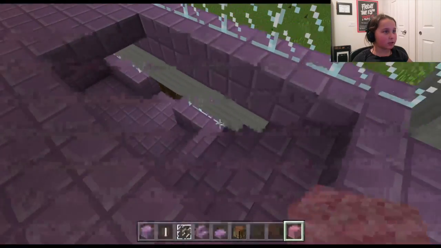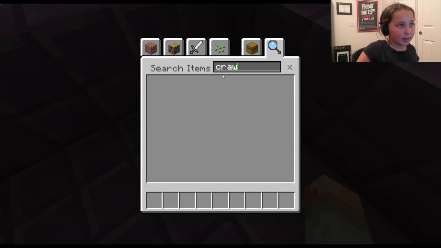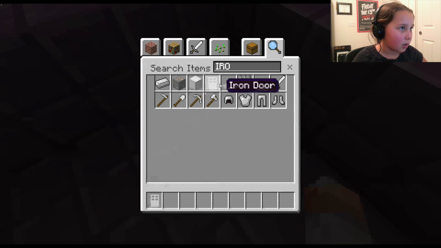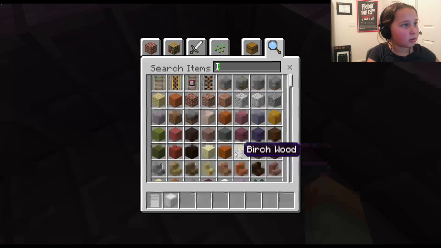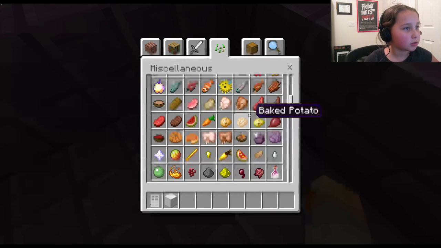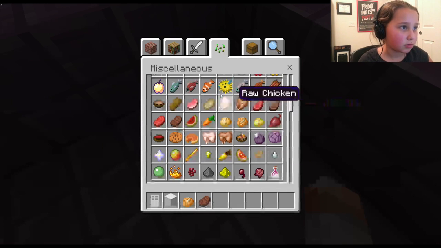Yeah, I like it. Now we're gonna go downstairs and do the kitchen. So, right here, I need to get rid of all this stuff. Okay. Now we need an iron door. Next, I also need another thing of iron. I need this iron block. I need food. Oops, food is in the seeds one. I'm gonna get some potatoes and also some cooked steak. One more thing. Cooked mutton. Yummy cooked mutton.